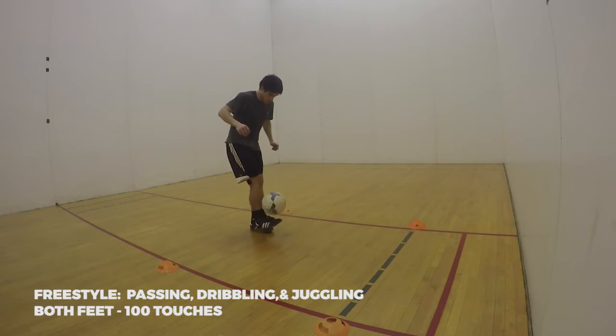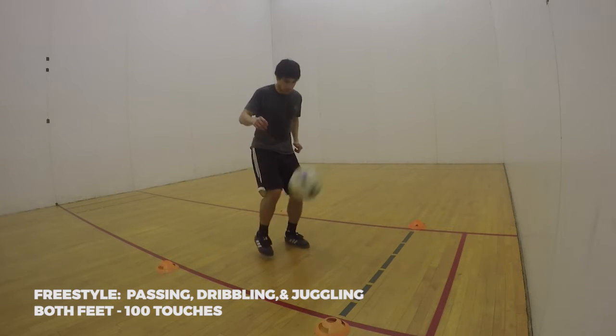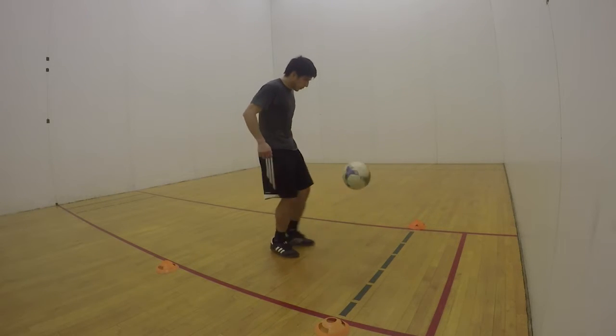End the session with freestyle. Do juggling, dribbling, and passing. Get creative with it and have fun.